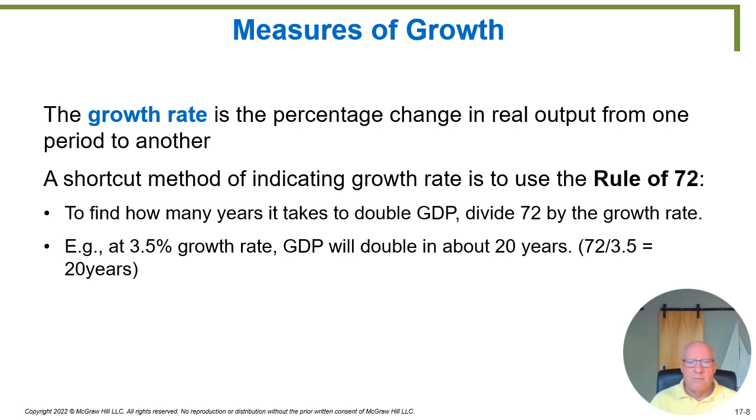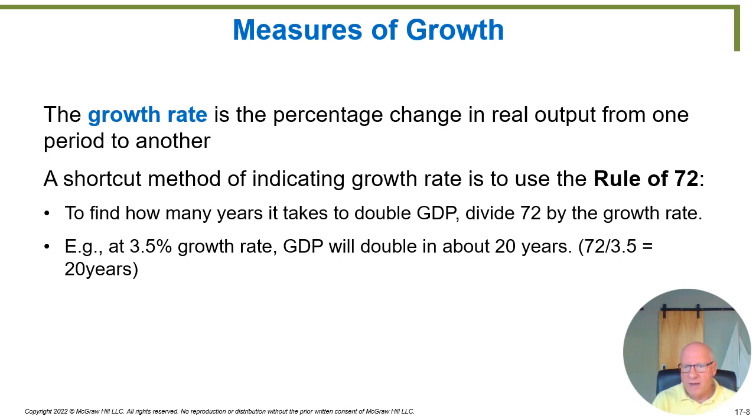So for instance, let's assume that the economy is growing at 3.5%. If you use the rule of 72, as you see in our little formula, you would take the number 72, divide it by 3.5, and that gives you, in this case, 20 years. So if your economy could grow at even a relatively low rate of 3.5% a year, but you were able to do that year after year for 20 years, the entire size of your economy would double. So if your original GDP was $10 trillion, in 20 years it would now be at $20 trillion. And that's inflation adjusted. We're talking about real GDP doubling during that 20-year time period.